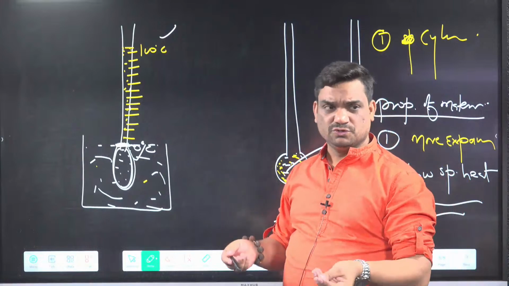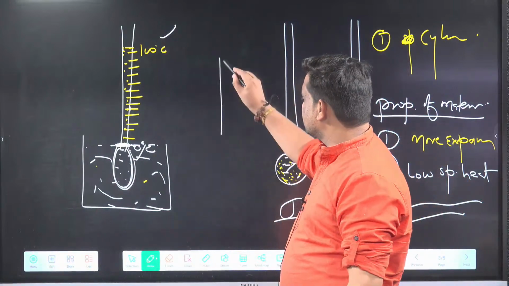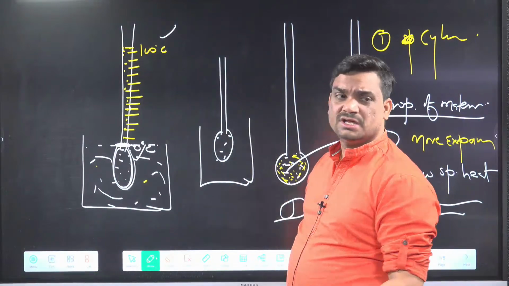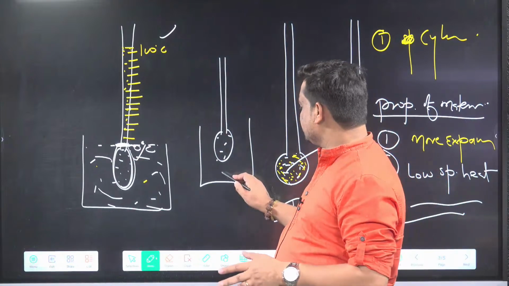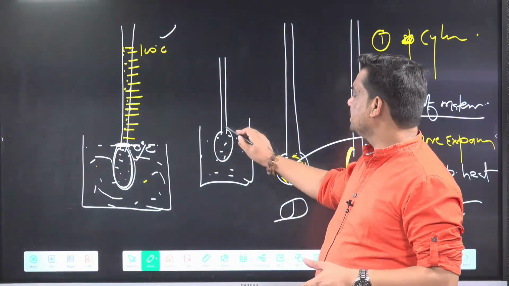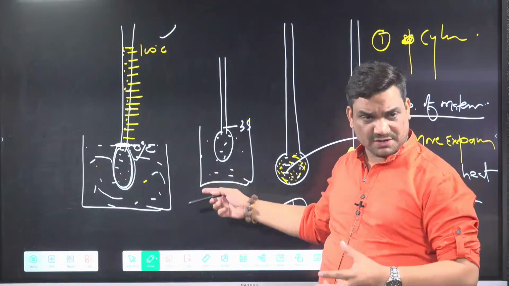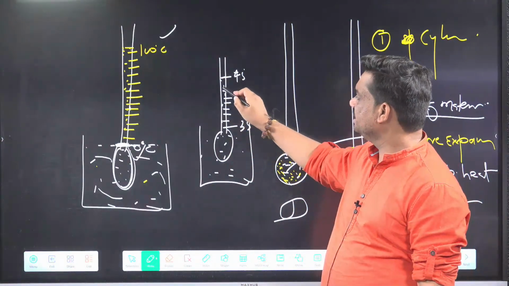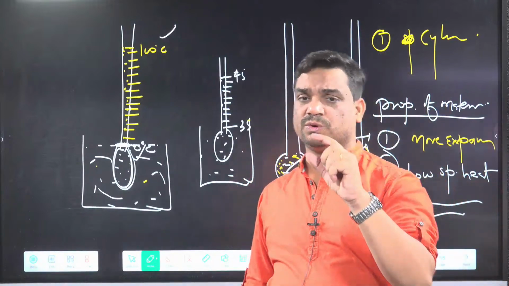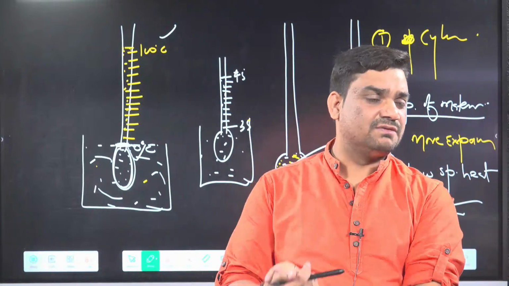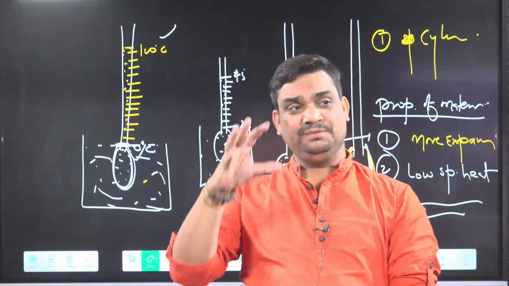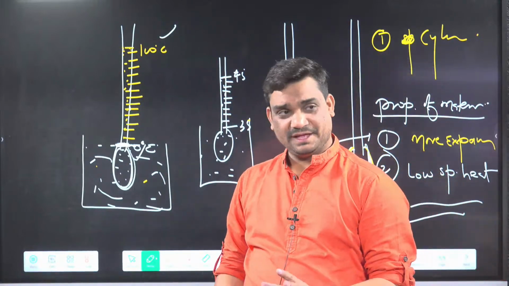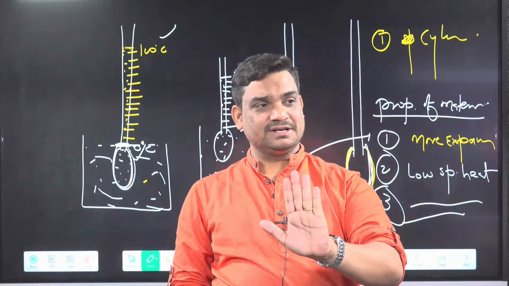Suppose you want to make your own thermometer. You take the same thing and fill the mercury, and you can say, I will take the range 35 to 45. First you keep it in 35 degrees Celsius water and write 35 here. Then you put it in 45, mercury will expand, and suppose it goes up to this point, here you put 45, and this whole space you can divide into 10 equal parts. Each division equals 1 degree Celsius. This way we can make our thermometer. If I give you everything, mercury, tube, all the things, can you make the thermometer?